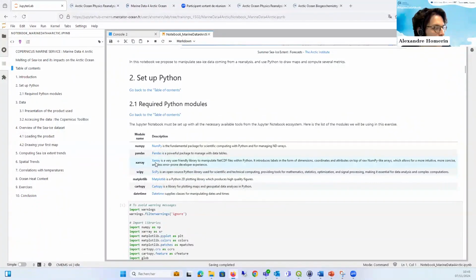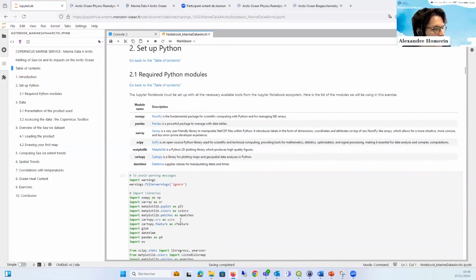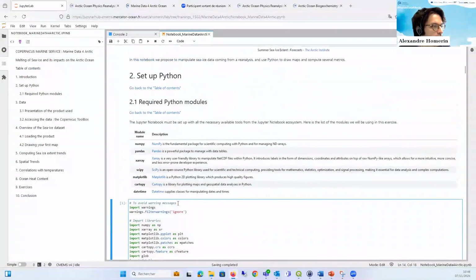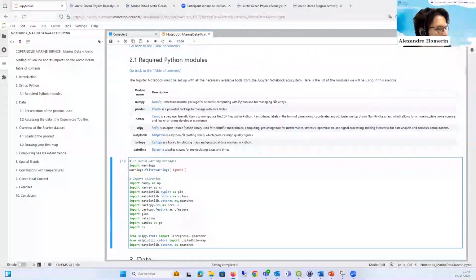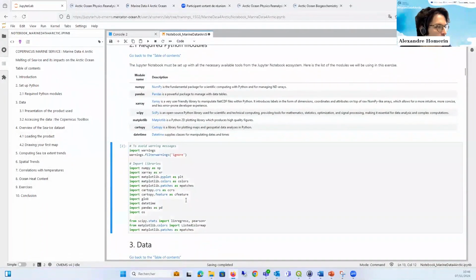Xarray is mostly used to process NetCDF, which is the most used format for scientific data. We also use additional libraries like SciPy for some statistical computing, Matplotlib and Cartopy to draw maps, and datetime to process time series. I'm not going to execute everything because we have little time, but this is the cell where we import all the libraries.